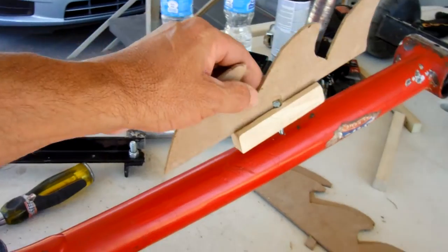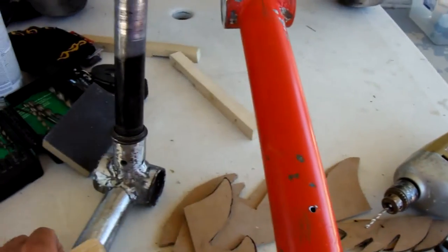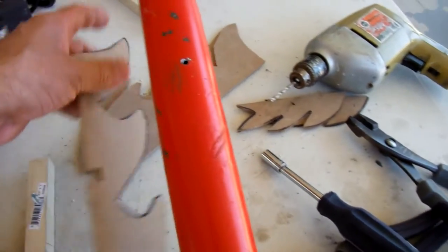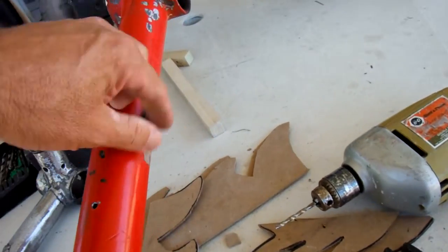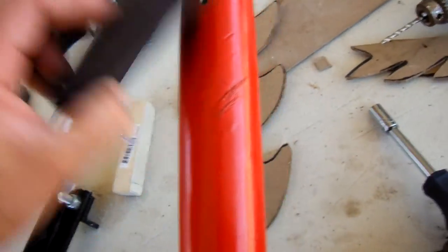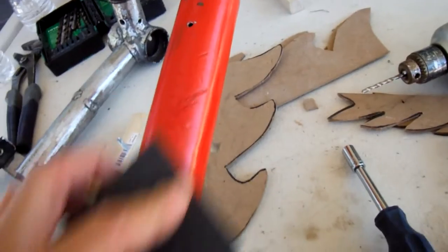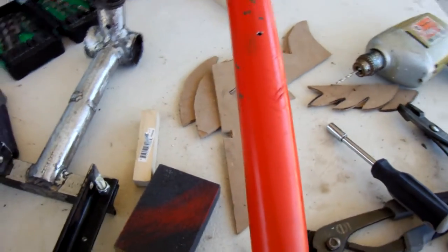And then paint it black. So I got everything, all my body panels drilled and cut and figured out how I'm going to put them in. Now I just got to paint. I just got to sand this right here. What's this block thing here? Get it stuffed up, and then I can start shooting some paint.